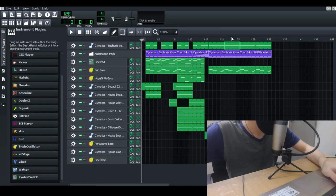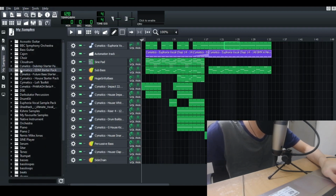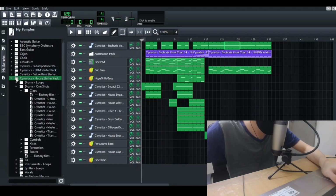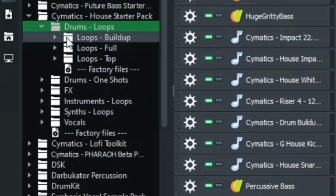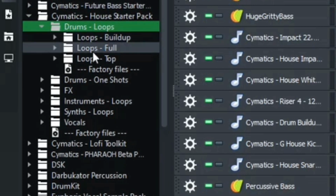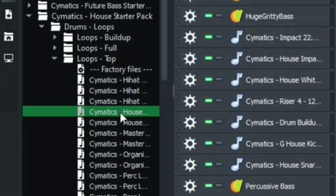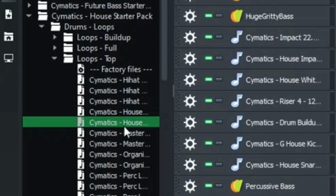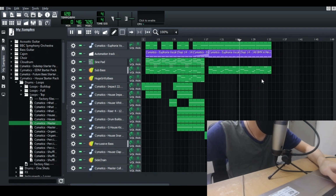So now we want to make the second drop sound more groovy. So let's add the snare, everything. Yeah, snare loops, everything. So let's go to the house pack again. Let's go to the drum loops. Top. Nope. I think this one's good. Let's hear.